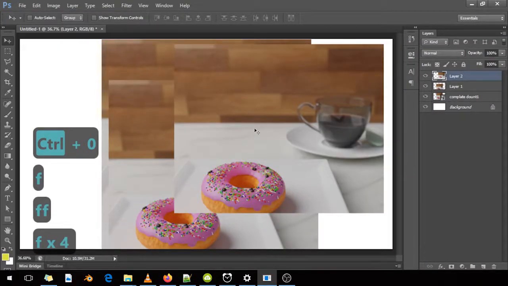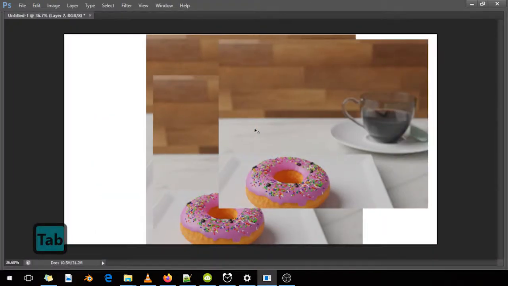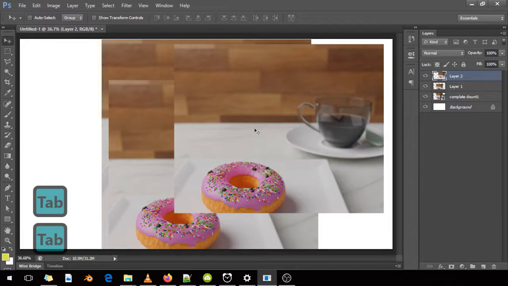And the reason I'm showing you this shortcut is that if you saw something strange or you pressed something accidentally and you don't know what you have pressed, it's the F key. And the next shortcut, if you are hitting it accidentally also, is Tab. Tab will hide all of your options on the right and on the left. Press again to bring it back.